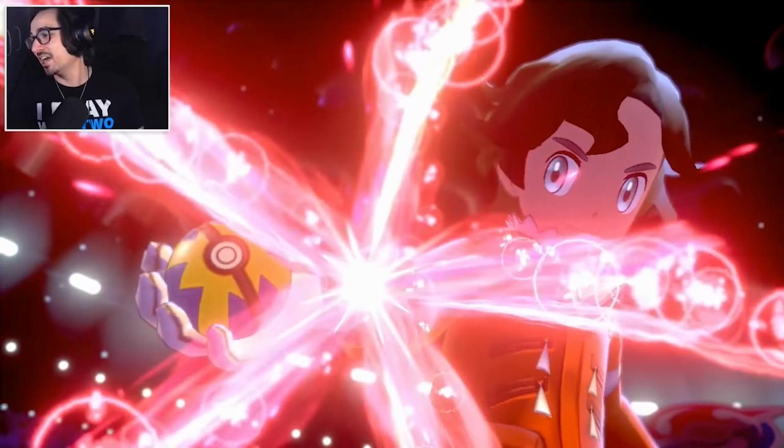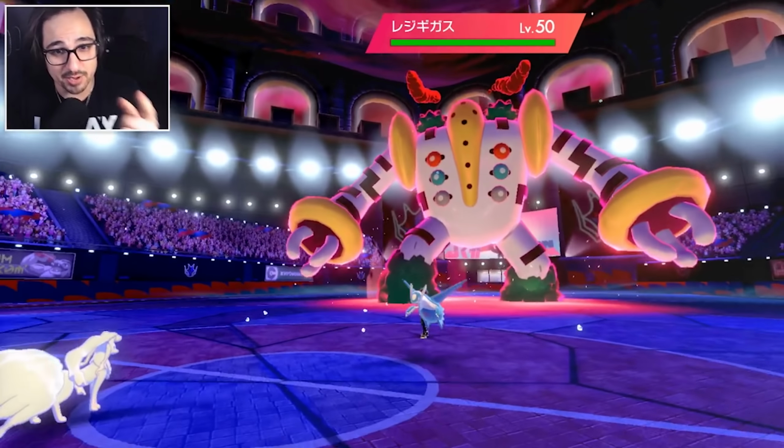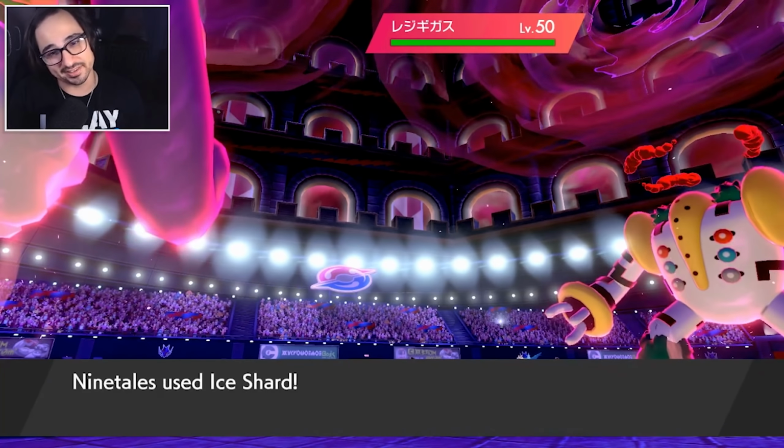It's because since I have no electric STAB on my Tornadus, that gives me an excuse to run a dark move. If I had a Thundurus here, I wouldn't have a dark move. I wouldn't have been able to KO that dude right there, you know?